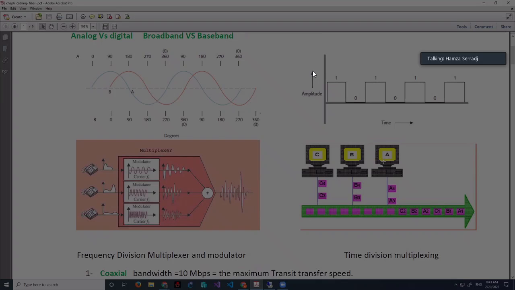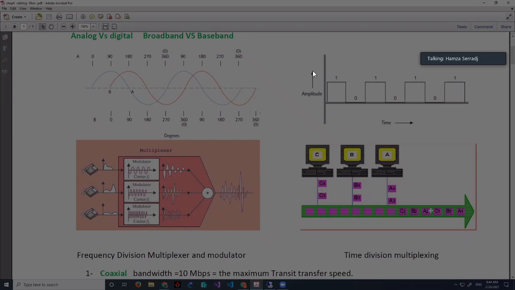So how are we going to separate them if there are many machines sending data on the same wire, through the same path? As you can see, computer A, computer B, computer C here, for example. We're going to send all the packets the same way, but we will identify each packet, this one belongs to this one, and this one belongs to this one. And by time, each one has his own timing to get access to this line and put his data, and wait for the next one and the next one, right?